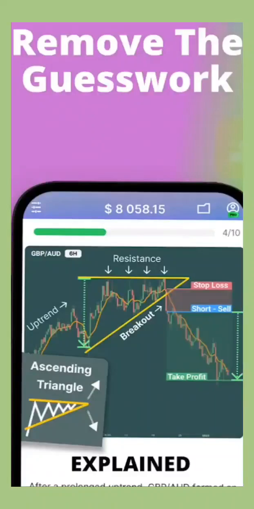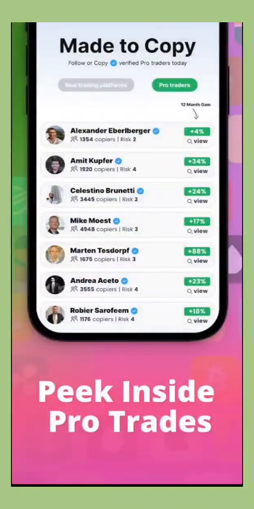And beyond the core simulator, Go Forex also seems to integrate interactive quizzes, which lets you test your knowledge and track your progress through the material. That's pretty key for effective self-paced learning, I think. Definitely helps reinforce the concepts.